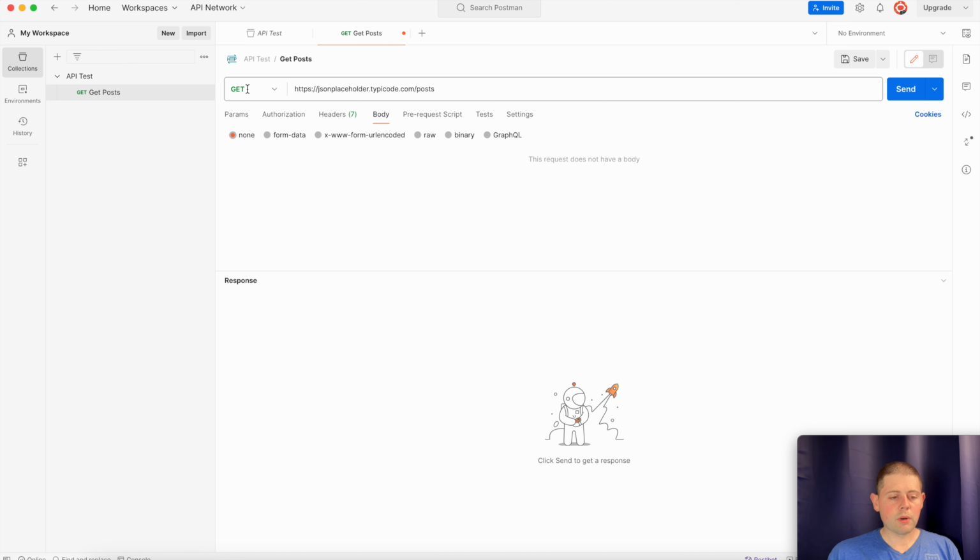Now this get request is one of the HTTP verbs that we've talked about in other videos. As you can see, this is a list of the different verbs that we can use. Get is pretty common, post is common, put and patch are typically very common, and so is delete. I don't see head or options being used very frequently, but again, these are your most common options up top. So this is saying that we will get resources from the /post endpoint at this website.